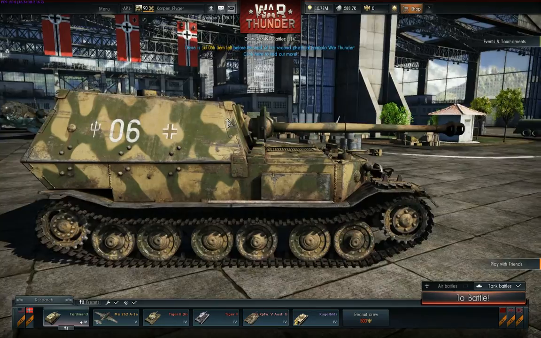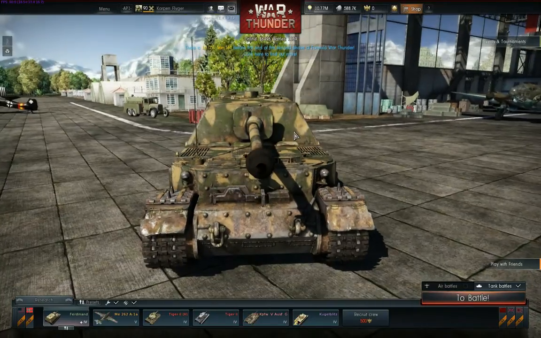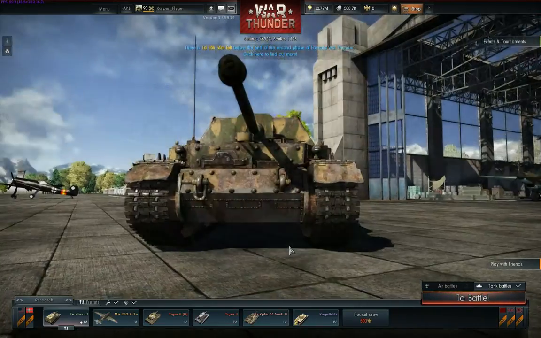So that's how you knock out the Ferdinand. You need to go for a low shot or try to hit the area right next to the gun mantlet on each side. So let's move on.